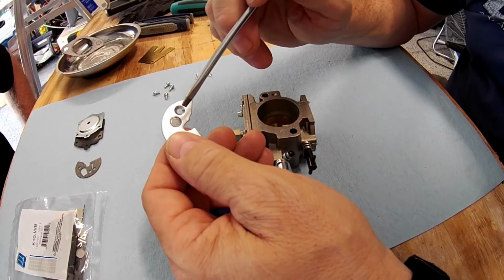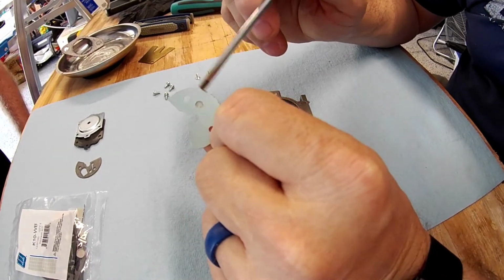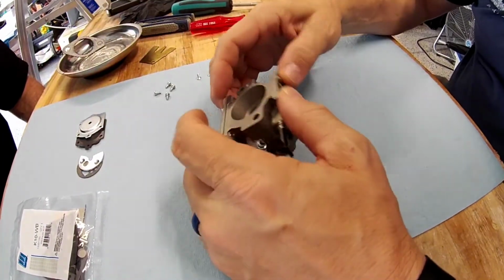It's metal, and a good blow through with some carb cleaner will take everything off of there, and you'll be fine, and you don't have to worry about trying to lose the screens or scratch anything that could change your fuel flow.